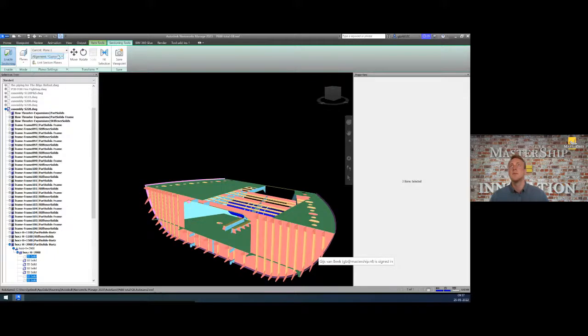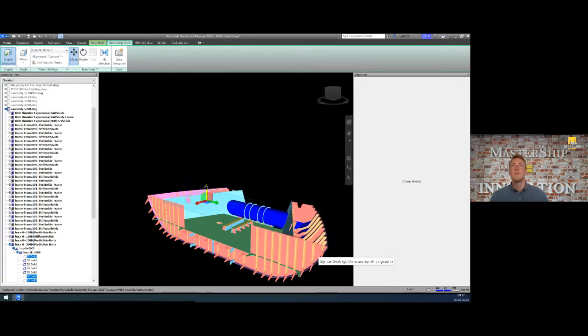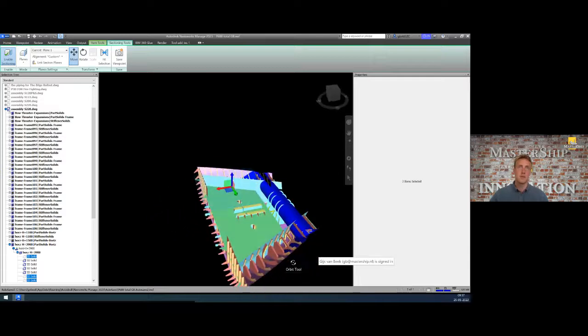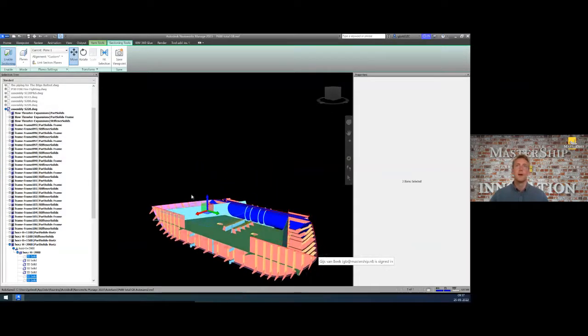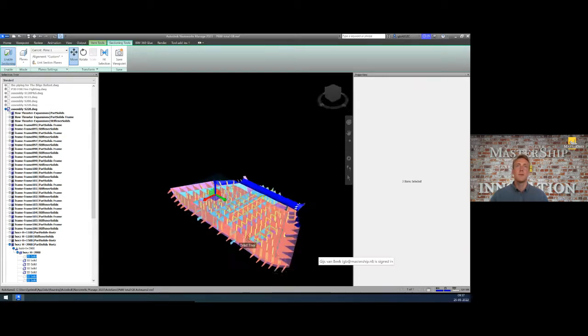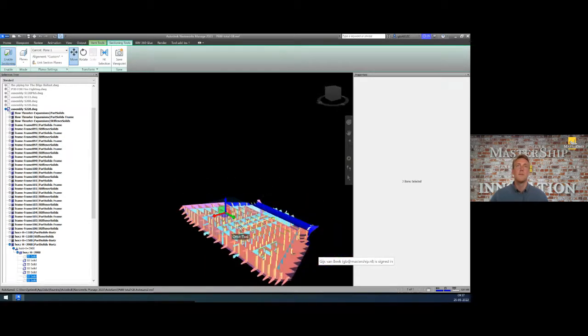We can also do a plane. And I can now click this surface, and then I can really move through the model. So I can now look into those tanks here on the side. I can pull it further down. I can look at the floor or the bottom with the floors.